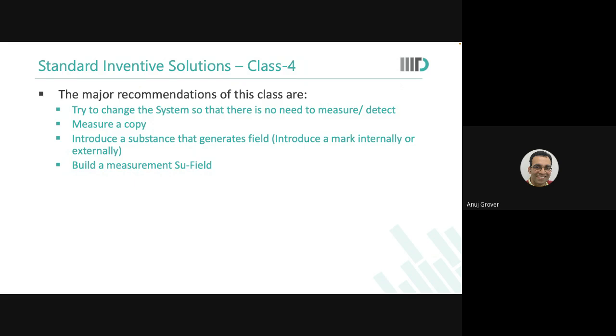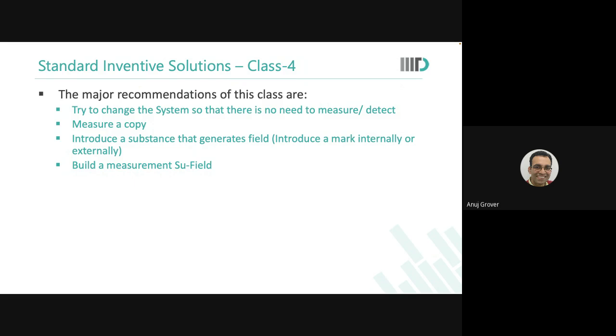That can't happen here because our problem statement is I want to measure how long the snake is. Then measure a copy. A copy could be the skin that it left out, or a copy could be a photograph with a scale next to it, where you say, okay, this is 1 centimeter, and keep measuring the photo. At least you're not at risk. Replica path and memories, that's a copy.